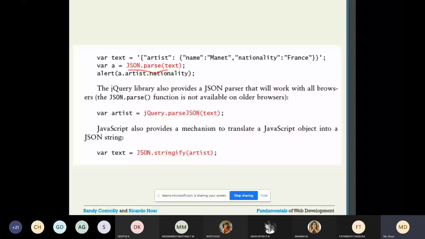So this function can be used to transform the string containing the JSON data into a JavaScript object. So parse is a built-in function which is used for converting the JSON data. This is your JSON data, artist name and nationality, which is converted into a JavaScript object.